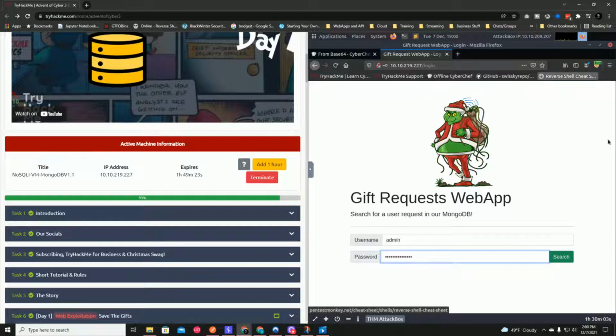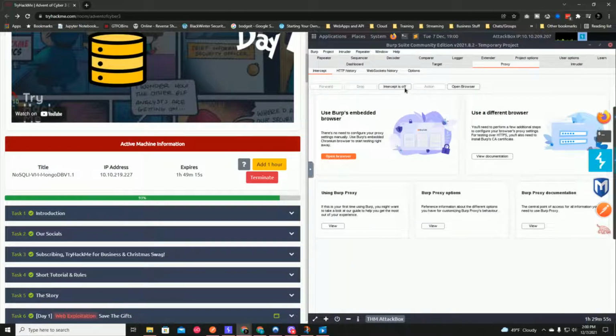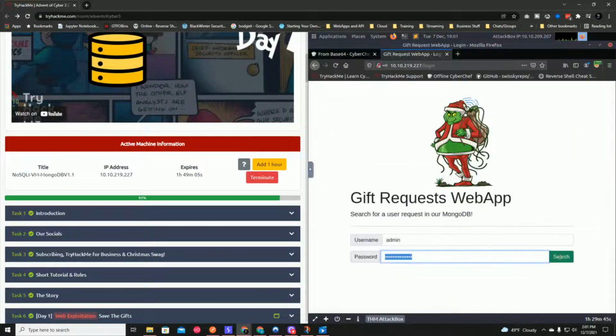Doesn't really matter since we're going to bypass it. So we're going to go to Burp. Now we're going to set Burp's intercept on. Go back to our web browser. And then we're going to hit search.